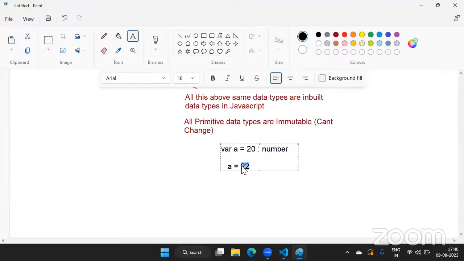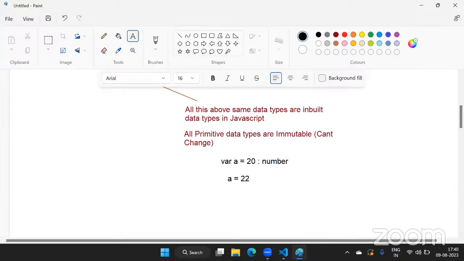We are reassigning new data to this variable, but we are not changing the existing data. 20 will always be 20. So don't get confused between reassigning and changing. Changing means making 20 into 22. Reassigning means we are removing the 20 and assigning new data, like 22. So this is the point we have to remember related to primitive types.